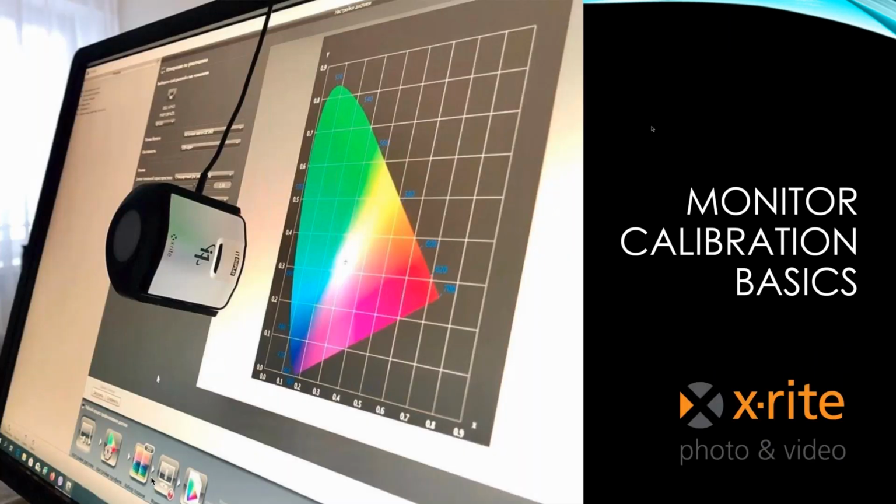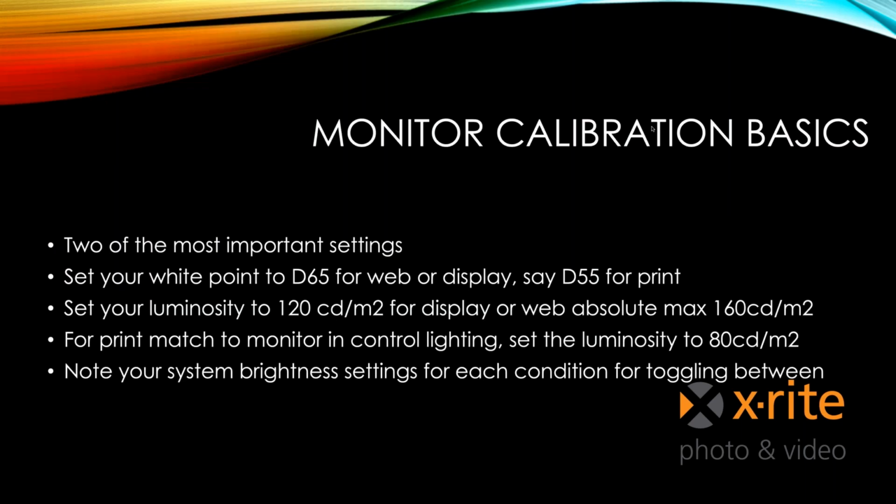How do you do this? You just set your calibrator on your screen. It will measure a bunch of patches, and it will make a profile from what it reads and compares to the video signal out. The only things that you really have to be concerned with, the really important settings, are, one, your white point. That's the first one. D65 for web or display, video, or all sorts of other things.